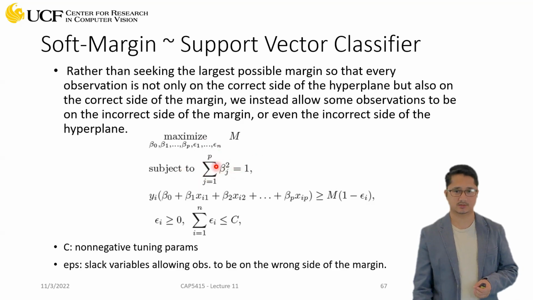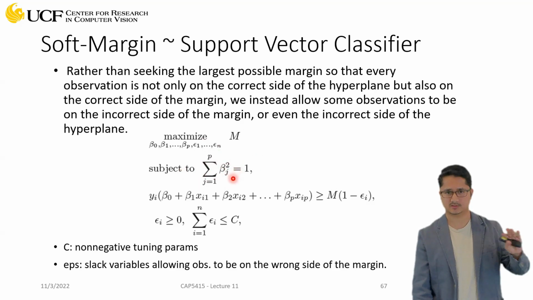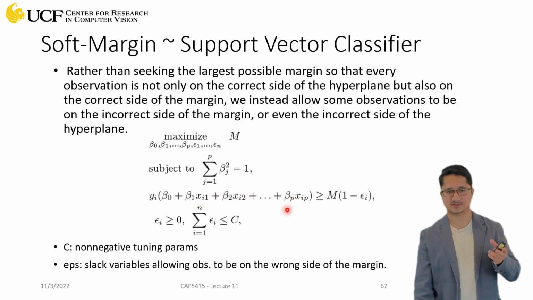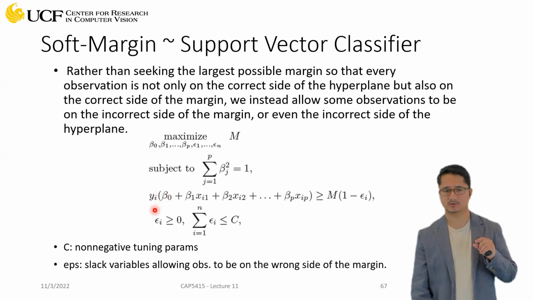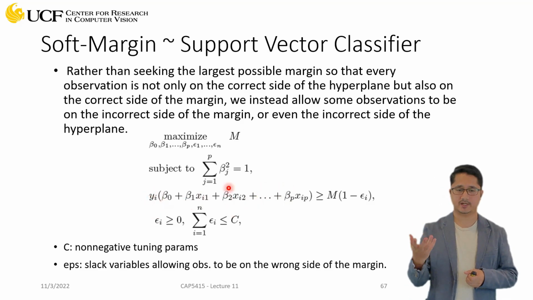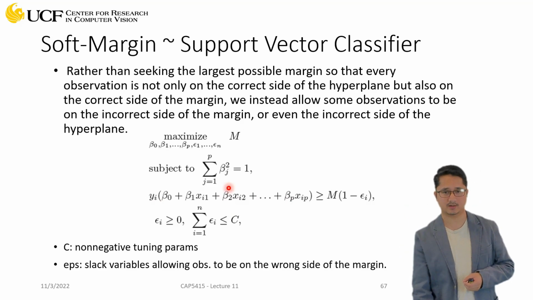Again, you are trying to minimize the parameters of that equation, so don't worry about this. All this is your max margin classifier, and this is also coming from your max margin classifier. This is your learned equation, where beta 0, beta 1, and so on are your parameters. P will depend on the dimensionality of your space, and yi is your class label, so it will be either +1 or -1, depending upon which class you have. Each sample you put in this equation will give you a sign, either positive or negative, depending upon which side of the decision boundary that point lies.